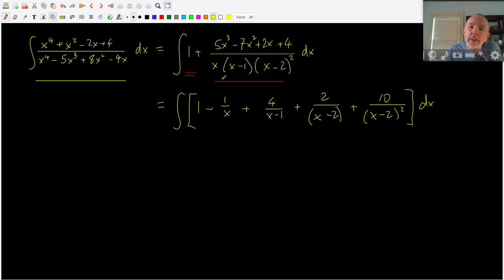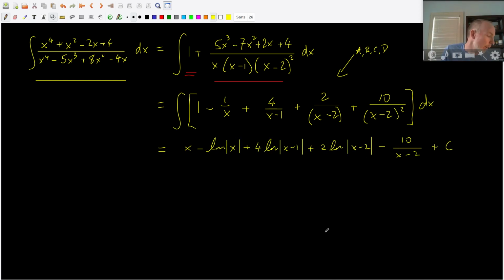But it comes in when we decide what the a, b, c, and d are. Because once we factored this, we get a term, a over x, and we found that a was minus 1. And we had a b of 4, and a c of 2, and a d of 10. And so just plugging those values in that we calculated on the last slide. And now we can do the integral. So the total integral here, after all of this work, is going to be reasonably straightforward, because this is very much like the problem we saw last time. Right? And here is our final answer.